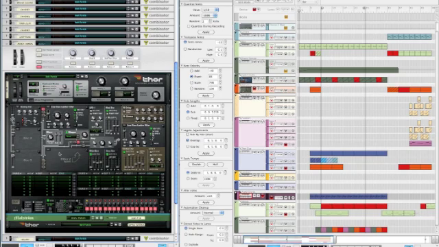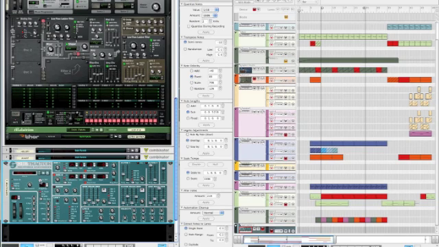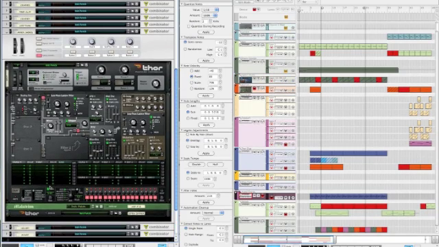The thing about the Thor is, although it's a very advanced synth and really powerful and has an array of oscillators, an array of filters, and this huge mod matrix, there really isn't a way to reduce the sample rate or to lower the resolution in the Thor. The Subtractor has that low bandwidth button that I like to play with, but Thor doesn't have anything like that. So there's not going to be a way to lower the resolution or the sample rate, but you can play around with the Thor to mimic some timbral changes that can bring it close to that realm, mimic it, if you will.